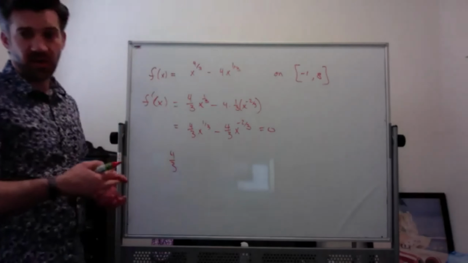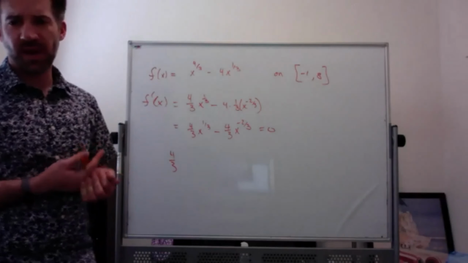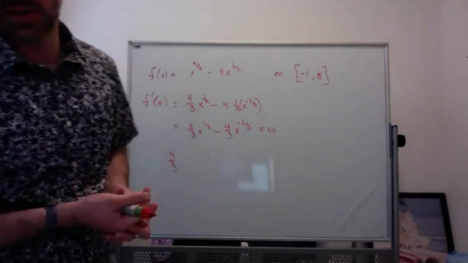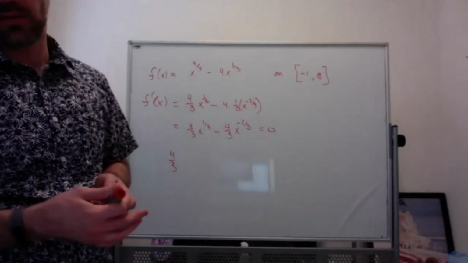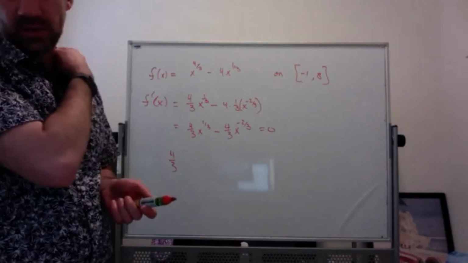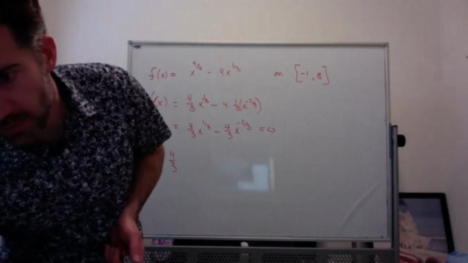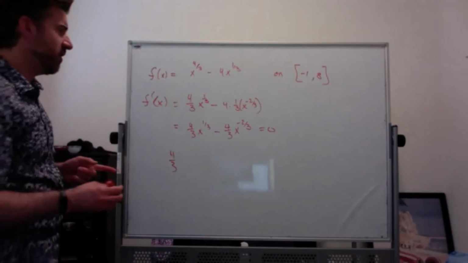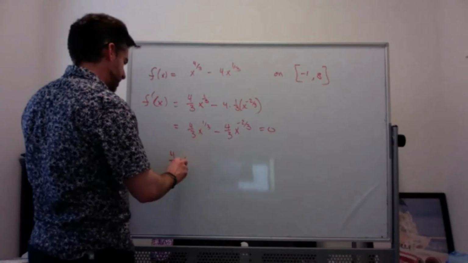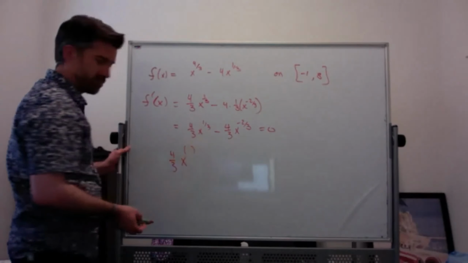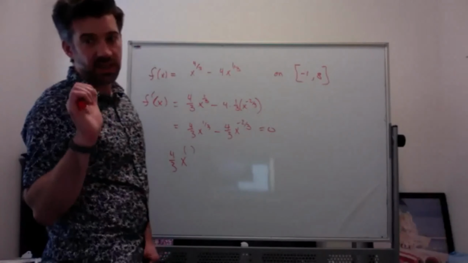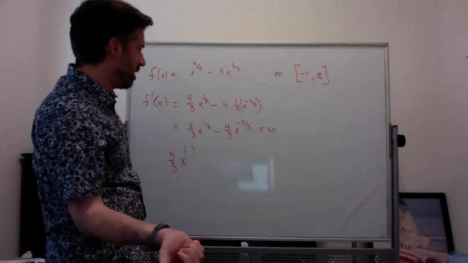I'm also going to factor out x to a power. What power of x should I factor out? Yes, Jenny. When we look for the critical values, we do it without the interval first. So if I was factoring, I could factor out x to the what? 1/3 is the guess I often make at first, but here's the thing.